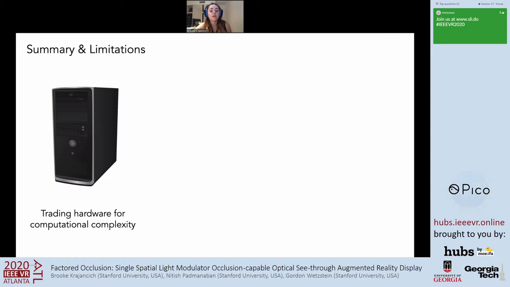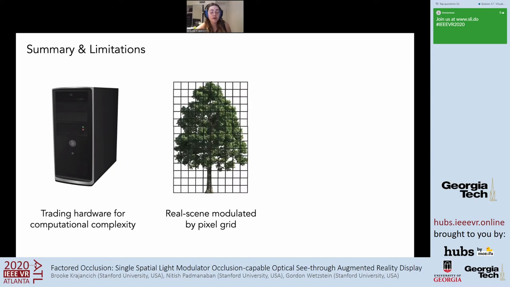However, computing resources on wearable devices are quickly advancing, and so increasing the development in custom processors could see algorithms like the one we propose become part of future application-specific integrated circuits. Unlike waveguide displays, the real scene is modulated by a pixel grid. However, the use of a DMD means that the see-through state does not suffer from the light loss of transmissive displays, such as LCDs, used by previous approaches.